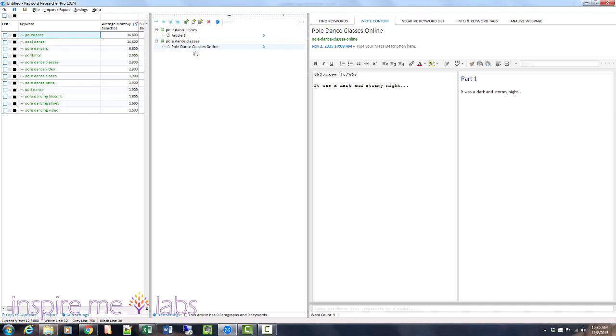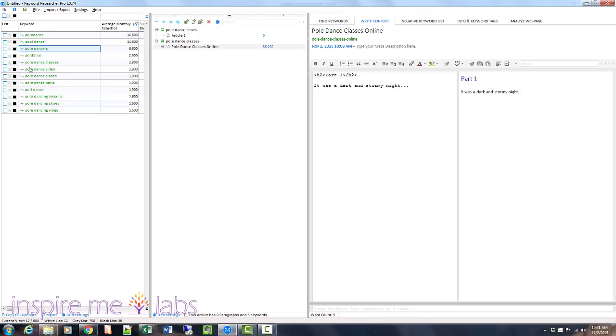Once you have the article title written out, you need to assign keywords to this article, so you can essentially track which keywords have been used in the article in what part, either in the title, the slug, the description, or the actual body. I'll show you that in a bit. All you do is drag each of the keywords you want to use in the article.